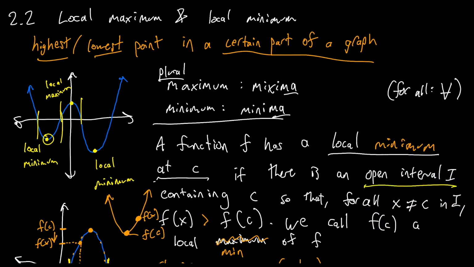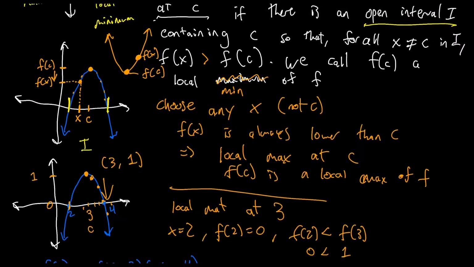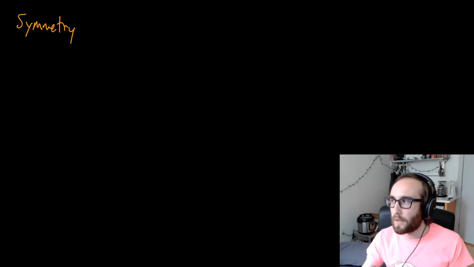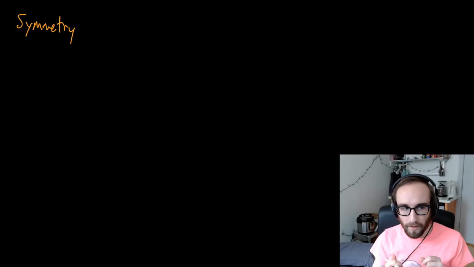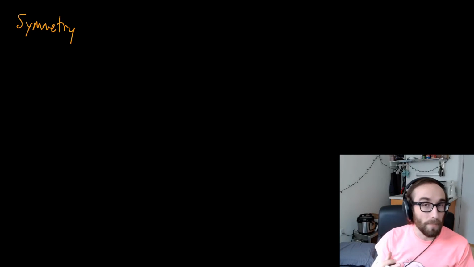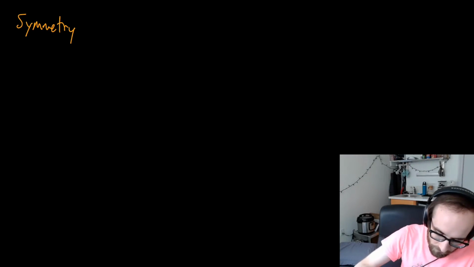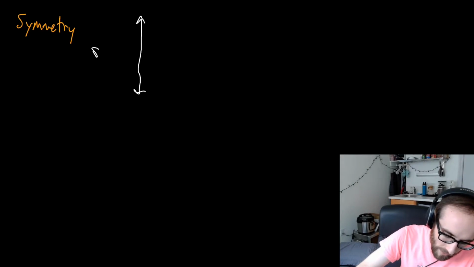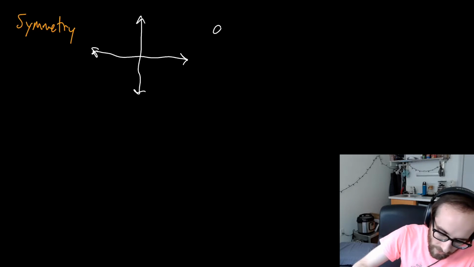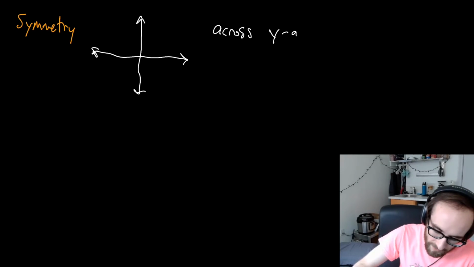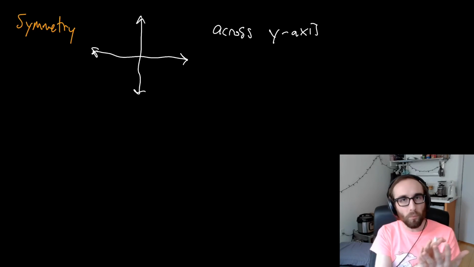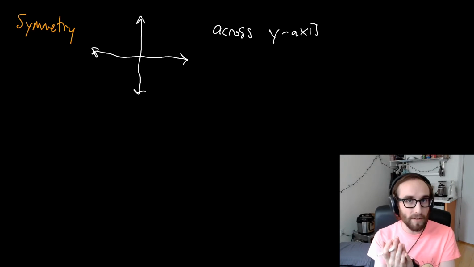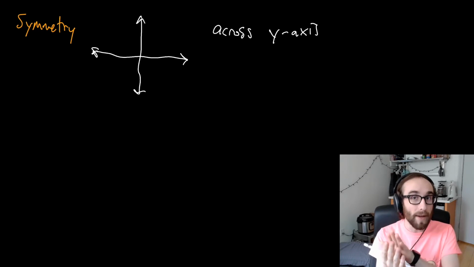All right, next up, we're going to take a look at even and odd functions. And we're going to start off by talking briefly about symmetry. So symmetry is just looking at things matching up on the graph. You can think of a mirror when you think about symmetry. And we can talk about symmetry across certain lines, like symmetry across the y-axis. That means we can take our graph, reflect or flip it over the y-axis, and we'll get an exact copy, or it'll line up with the other side.